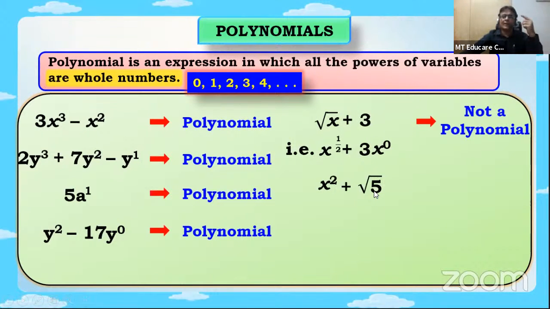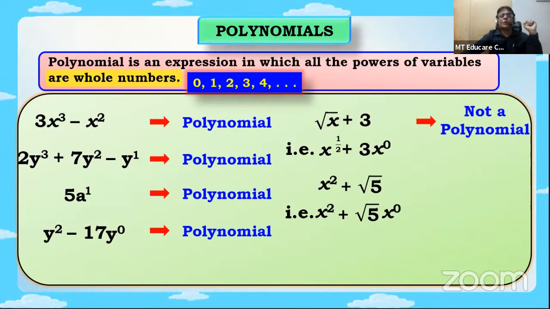Now, this is like my number. Root 5 is having the power as 1 upon 2. But we don't have to see the power of the numbers. This root 5 is exactly equal to my 3. So this 3 I have written as x raised to 0, so root 5 also I will write with x raised to 0. I don't have to write the root. Sir, can we write root 5 as 5 raised to 1 upon 2? Yes, definitely you can write. But we don't have to see the power of the numbers. Look at the definition: powers of the variables are whole numbers. So I need to check the power of the variable. If the variable is in the root, then we convert it as 1 upon 2. But if already a number is there, root 5, root 7, root 8, keep it as it is.